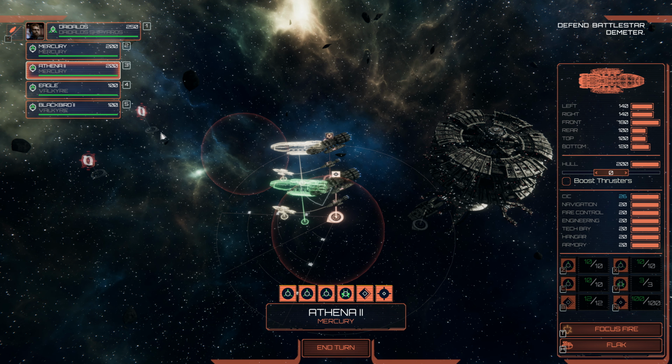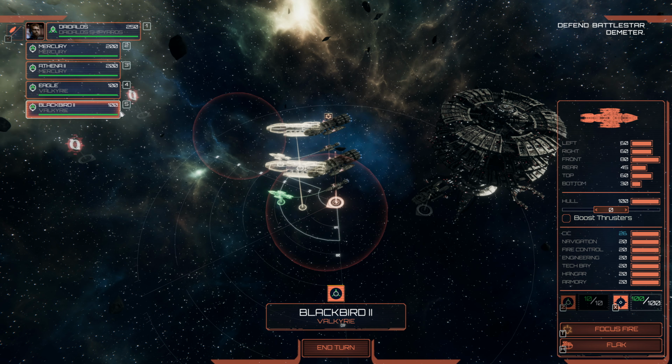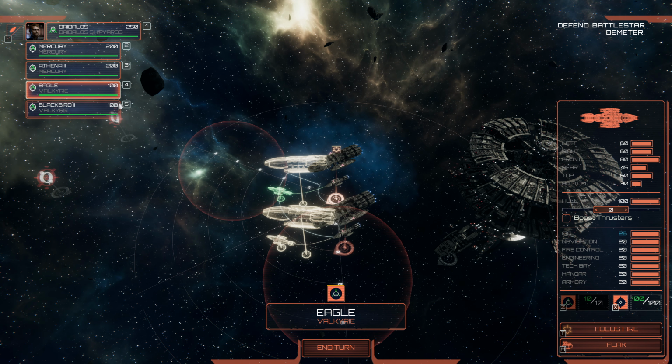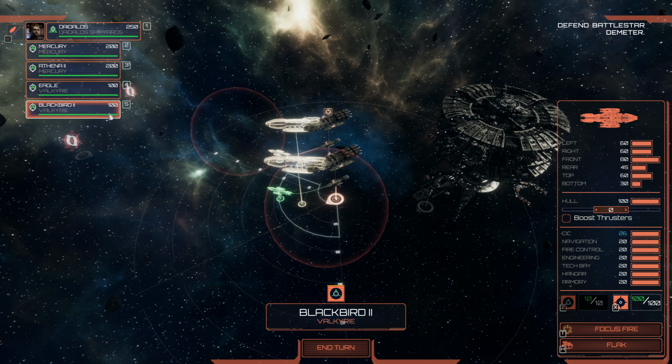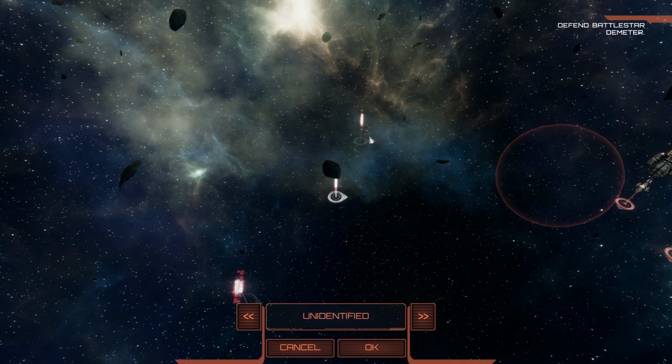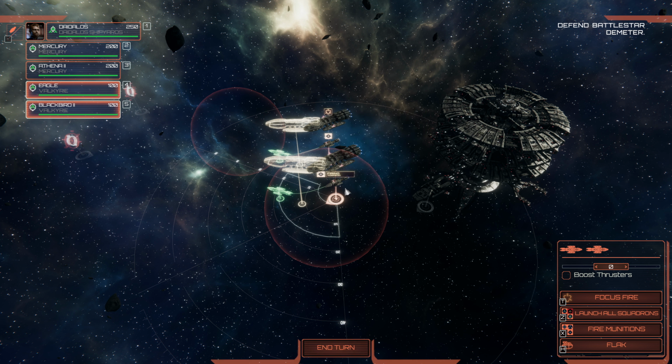Okay, let's check what we got for weps down here. Oops, that was a mistake. I meant to have three torpedoes, three PCMs per fleet, but okay, we can live with that mistake. That one looks more straight on. He's going to have a hard time avoiding these torps. Let's see what happens.